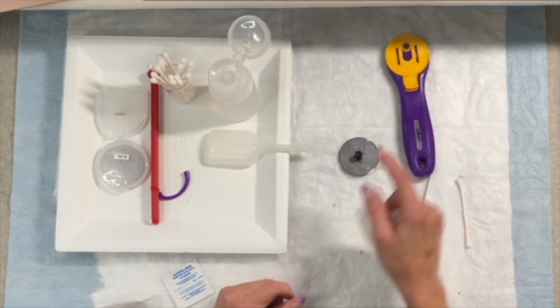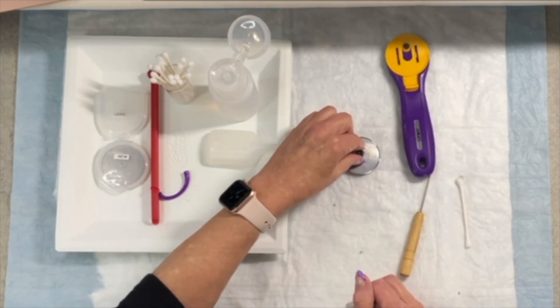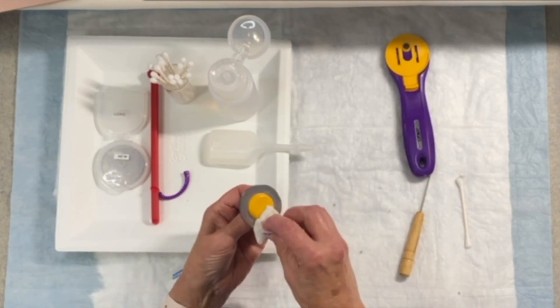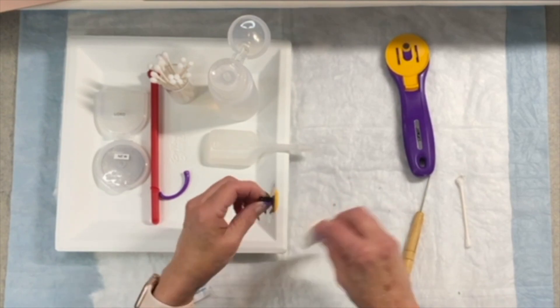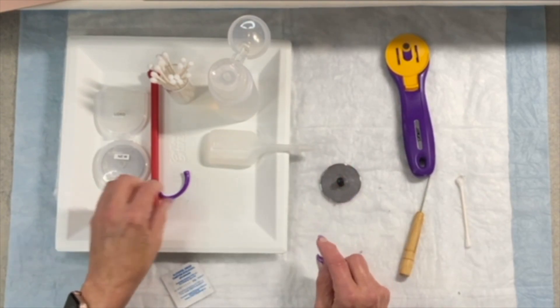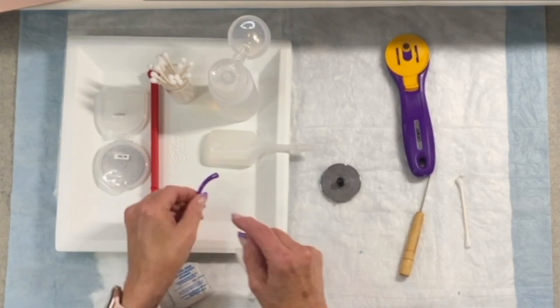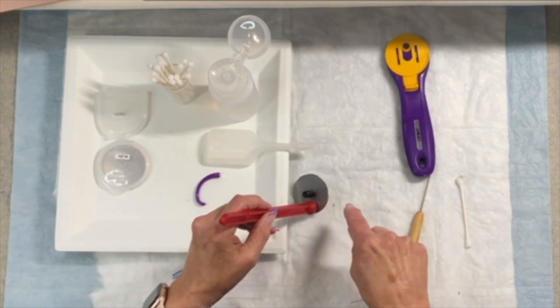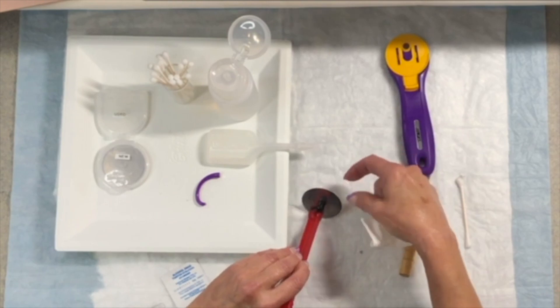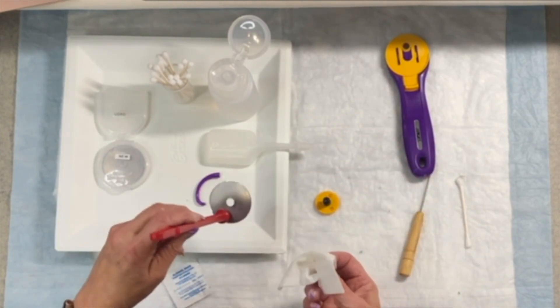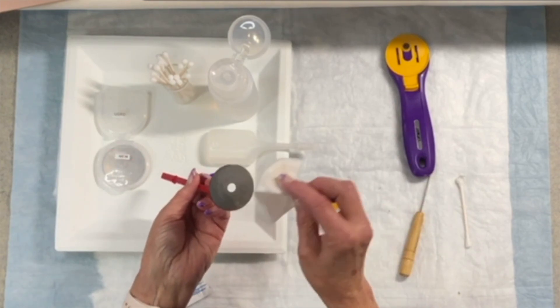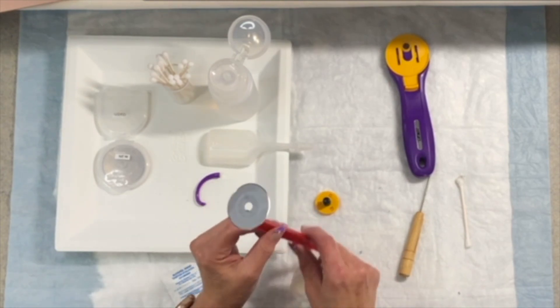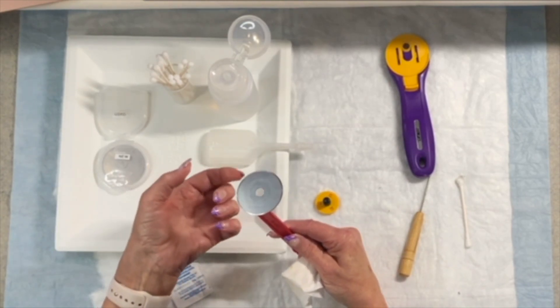Next I'm going to clean my blade. So I'm going to pick up my blade and holding it at the back, I'm just going to run my alcohol cloth around there. Now I'm going to be using a little magnet. Here's different types that you can use but I'm going to use this one. I'm going to take off that blade very carefully and just hold it with my magnet and just clean off anything that's on the blade.